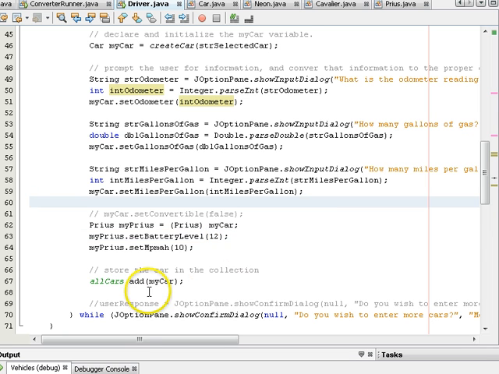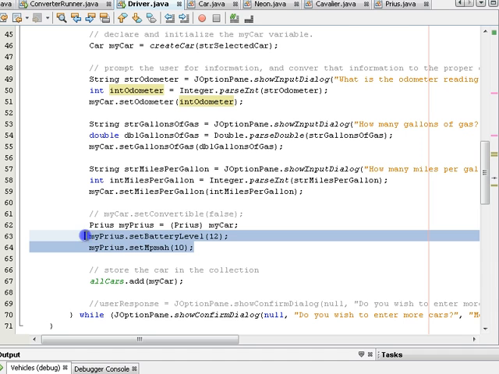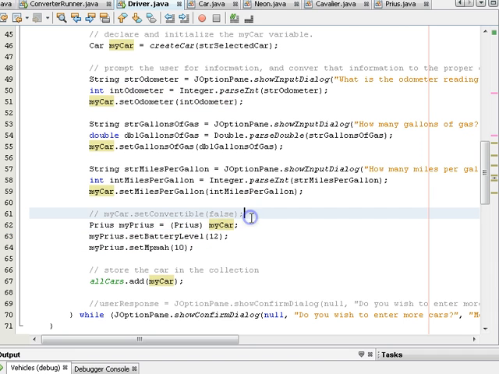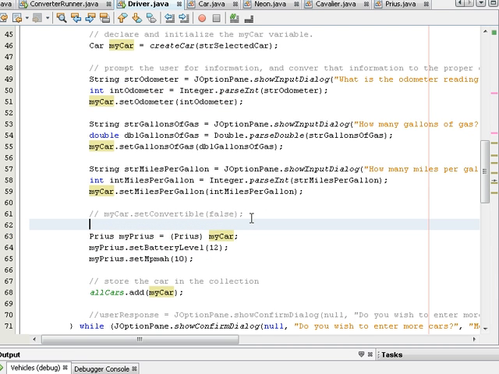Okay, so take a look at this. We can call these methods specific to Prius only if we cast the general type car to the more specific type Prius. And I'll put that in comments.